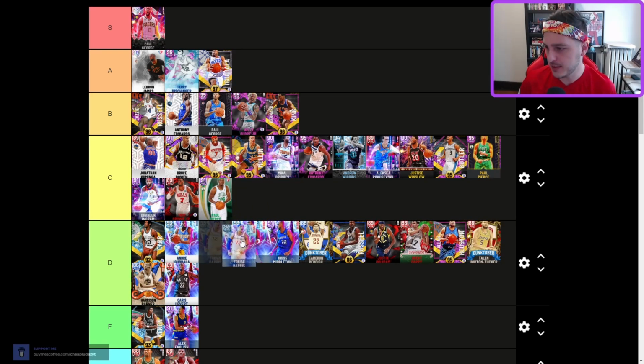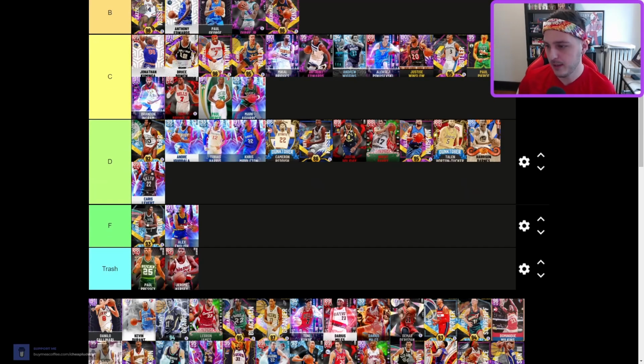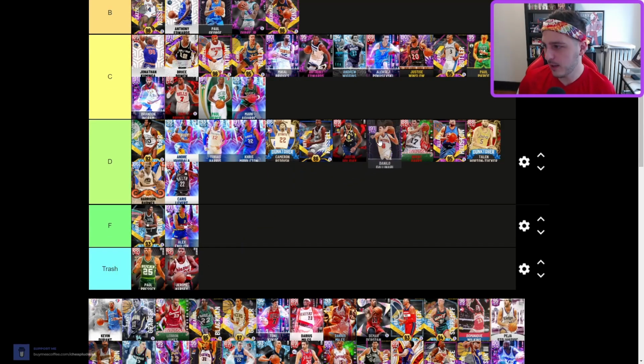So I'm going to go ahead and drop these guys down to D tier. Like Iguodala, Tobias, Mark Aguirre, Chris Middleton. They're just all kind of, I like Mark Aguirre though. I'm actually going to move him back up. I'm a big fan of him. Danilo Gallinari. Yeah, I would throw him in D tier as well.